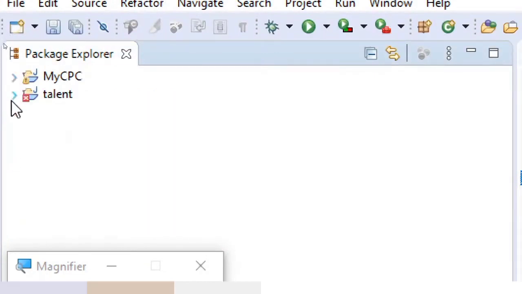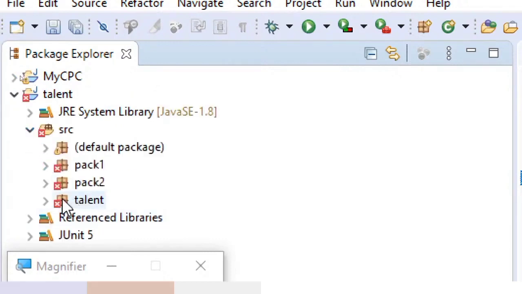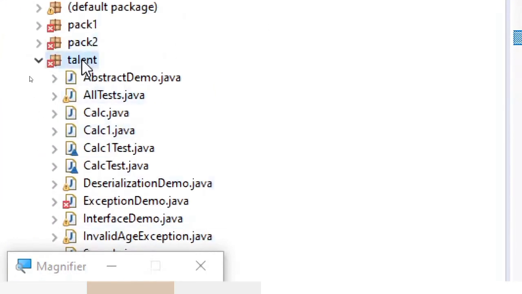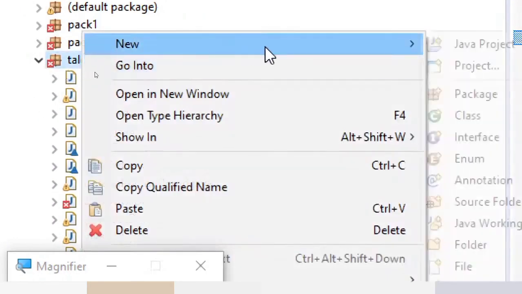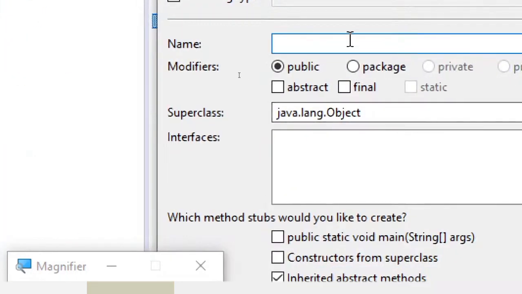Let me use our talent project, and I have been using the talent package. So let me create a small class, and let me name it array list, just using array list. And then let us also declare the main.